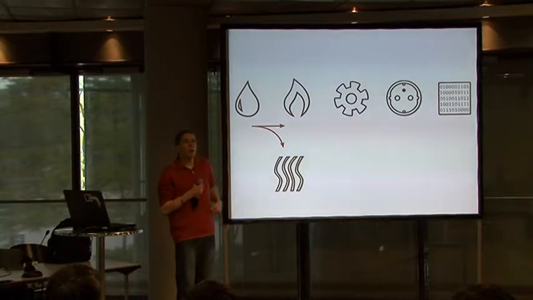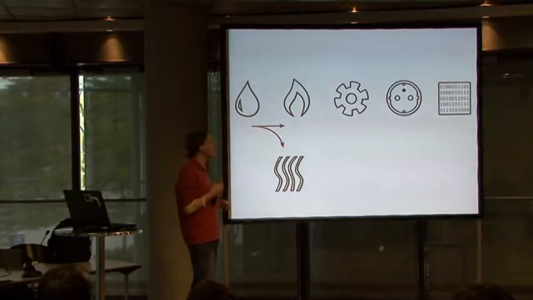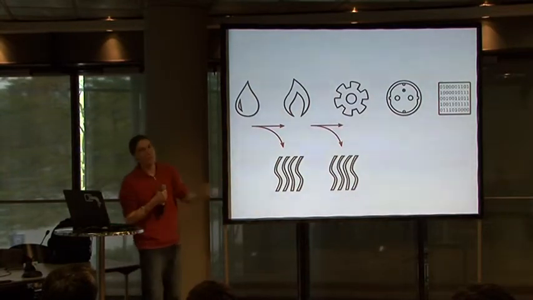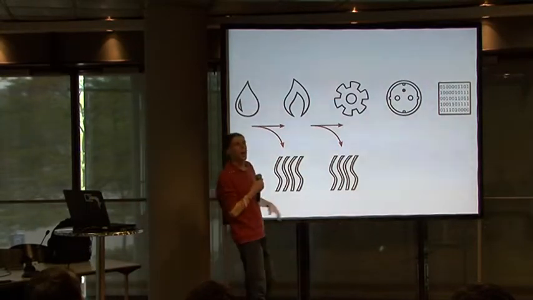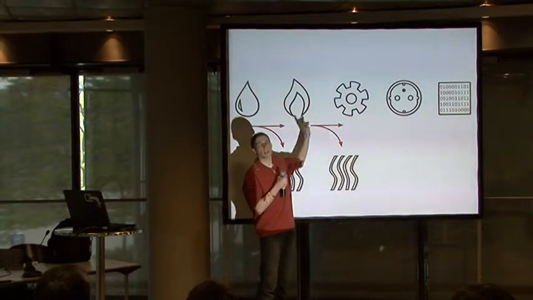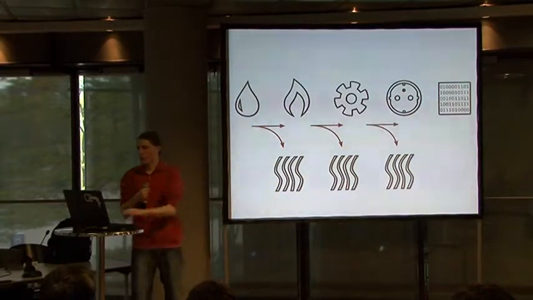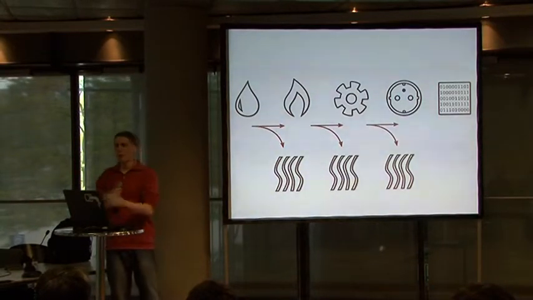So you burn oil and you convert that into a useful heat you can give to a fluid, and you lose heat along the way. So do you when you convert heat into work. Actually, quite a lot of heat, typically between a third and half of the energy is wasted in this process of changing heat into work, and so on and so forth until you get there. So the picture is a lot more subtle, a lot more complicated than it first seems.